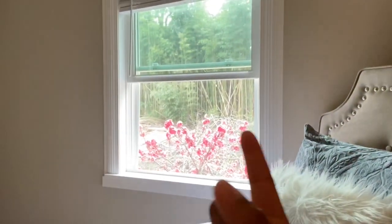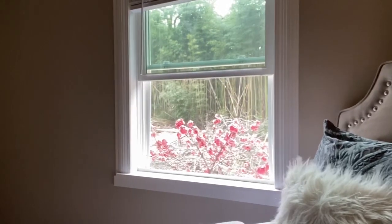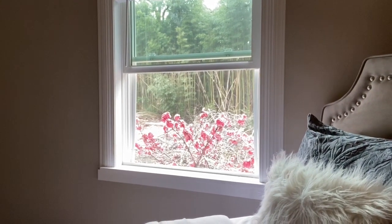I'm about to just eat this little lunch I got, sip on my wine, and I'm still enjoying this tree outside my window. I cannot believe how, let me zoom in for you. Well, I can't zoom in. Well, I just can't believe how beautiful that is. And I'm just glad it's right outside my window. Just something good to look at.